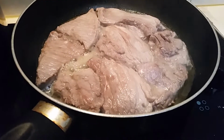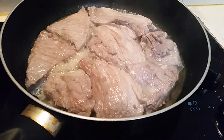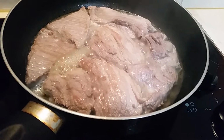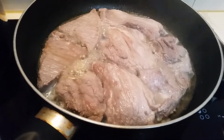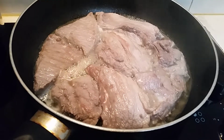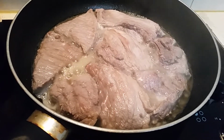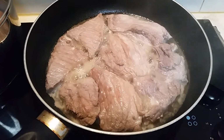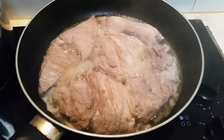Now, when I have too much juice in the pan like this, I'm gonna cook it uncovered. When the juice reduces to only a little bit left, it's gonna take 20 to 30 minutes anyway. So I'm gonna let it cool and shred it, then dry it again with a little bit of juice on the pan, until it's thoroughly dry, with very low heat. If there's too much juice, I can even crank it up. We're nearly over 20 minutes already. I'm gonna crank it up to the highest heat and turn the fan on. It's making a lot of steam now.